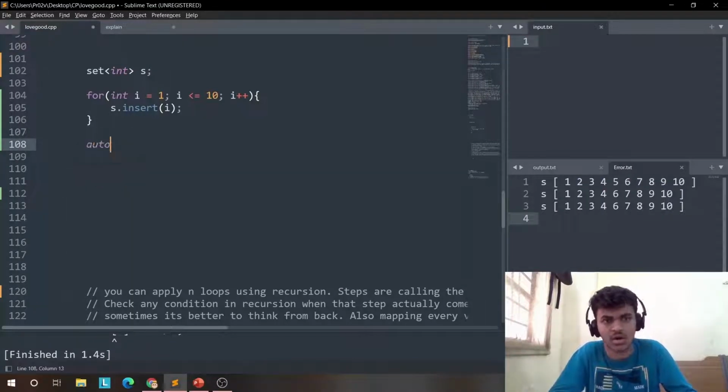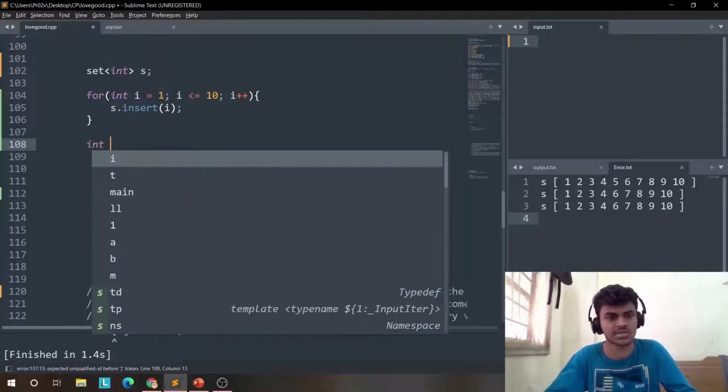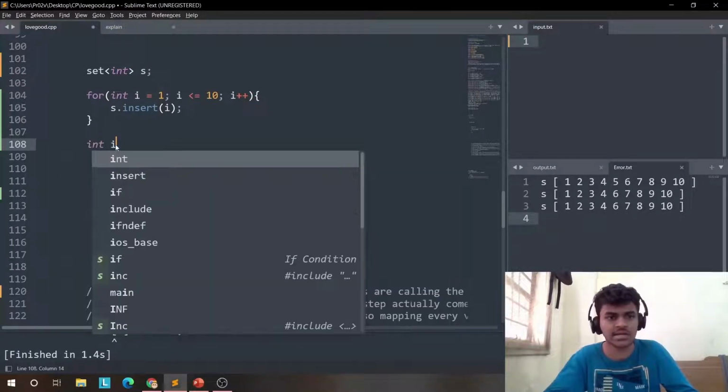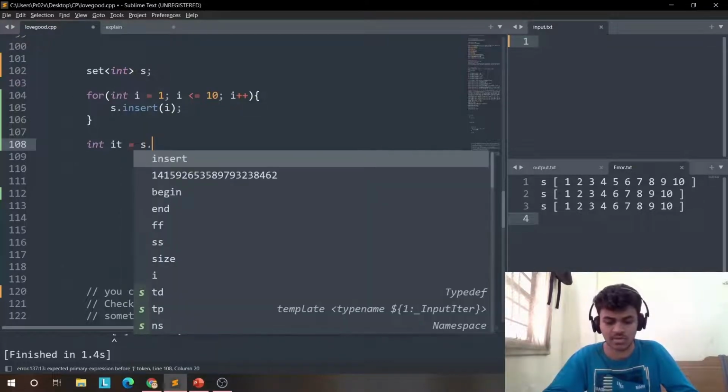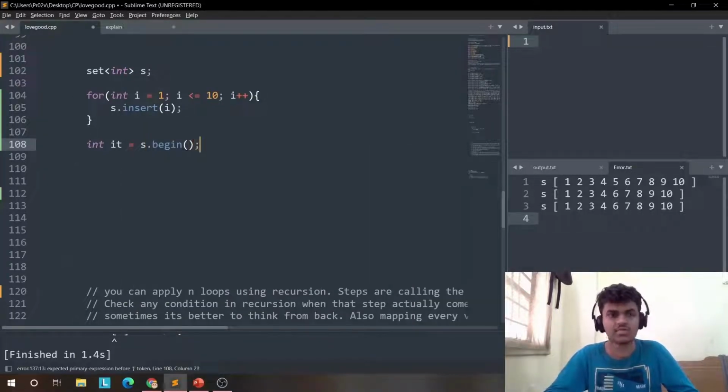Like auto, it is just anything. We can do int also. Let's do int only for simplicity. Int iterator is equal to s.begin(). This is the first value in the set, the first element that is present in the set.